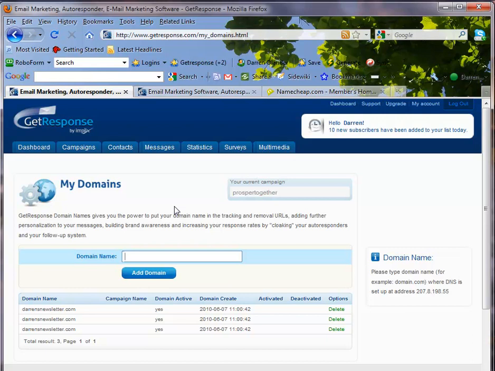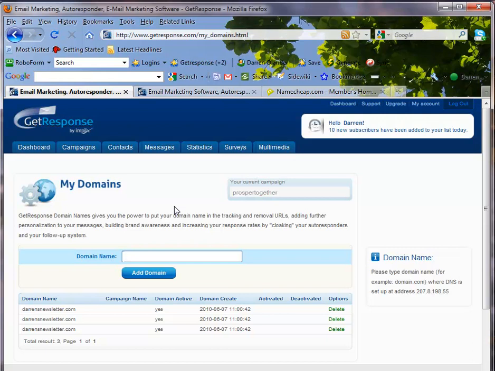First of all, you need a domain name that you'll use only exclusively with GetResponse, because you cannot use it for hosting your own website, you cannot use it for receiving email. Once you change the settings on the domain, it will only be able to work with GetResponse. So in that case, you may want to purchase your own domain name, and it's only under $10 a year anyway to get a domain name, and you can get something that will brand yourself and help you stand out from just using the GetResponse.com one.